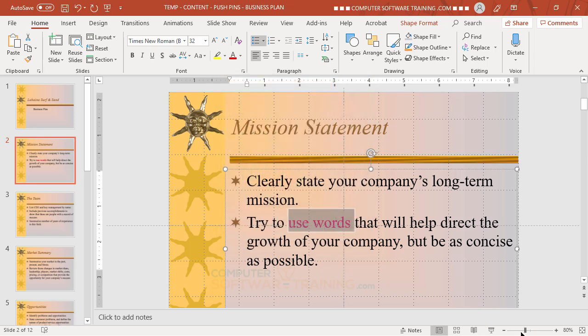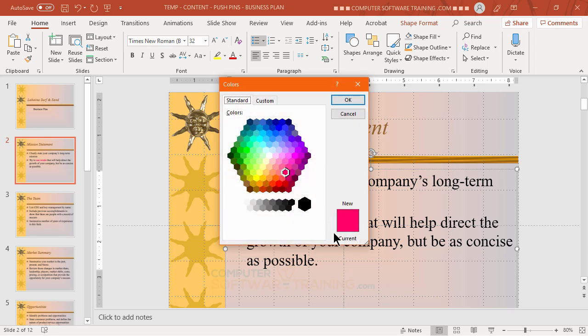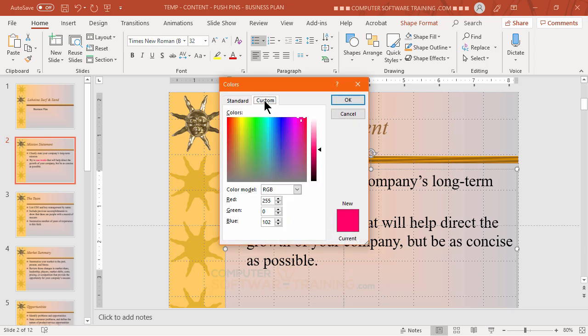Now, if you want to change that up a little bit, you can go back in there again, all right? Go down to where it says More Colors. There's the color that you picked, and then go into Custom and vary the saturation, or even change it this way, add a little bit more red to it, a little bit more green. So basically, the red and the blue gives us this color here. It's almost like 255 drops of red, 102 drops of blue in a bucket of paint, right, in those proportions. And that's what would give you that color there.